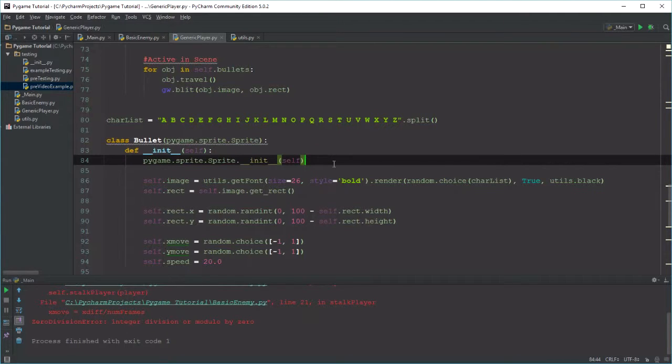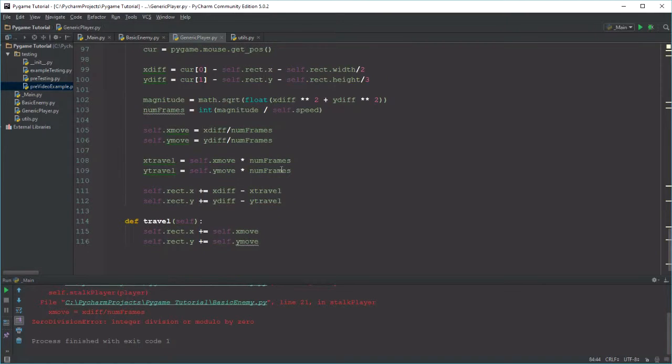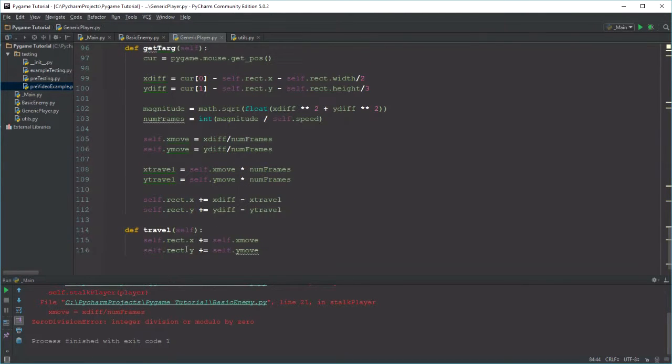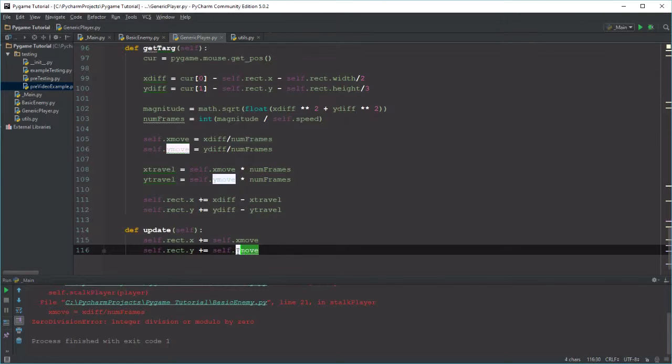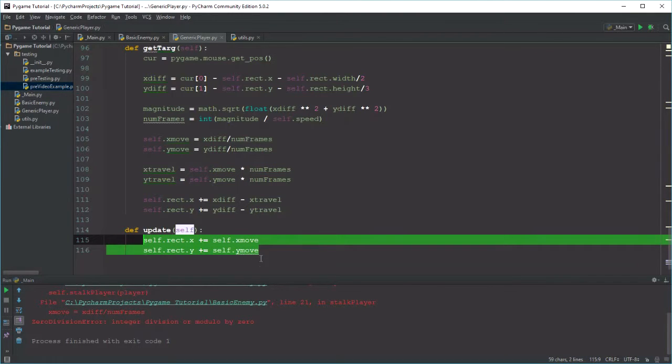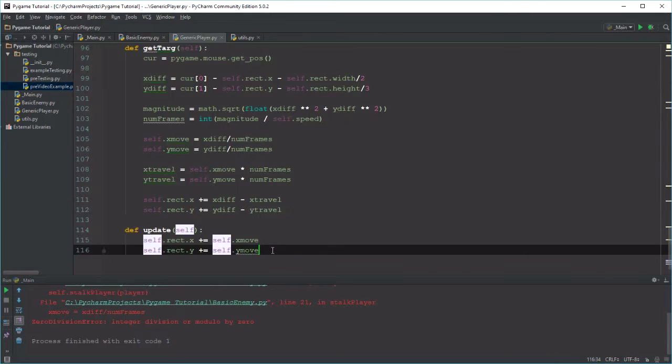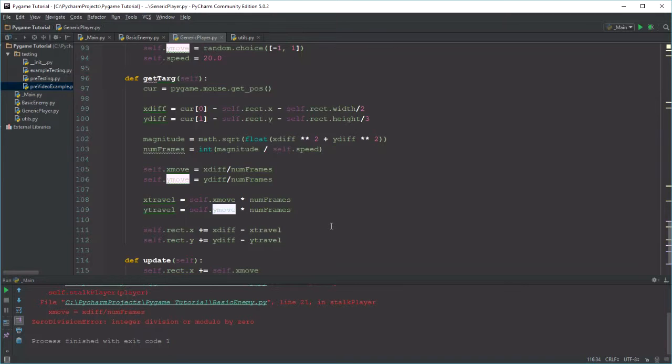So now that the bullet is a sprite, we have a few options to change up how the bullet is basically being drawn. So our bullets don't get drawn in their own update, which is kind of important. The only thing that actually happens as the bullets update is this thing, travel. So we're going to rename that update. This is going to be basically saying, every tick you're alive in the game, you're just going to do this, which is going to be moving, which is exactly what a bullet does. So it just moves in one direction.